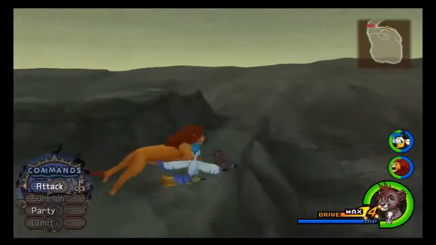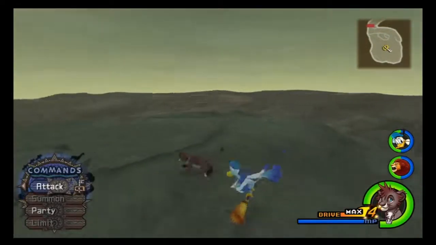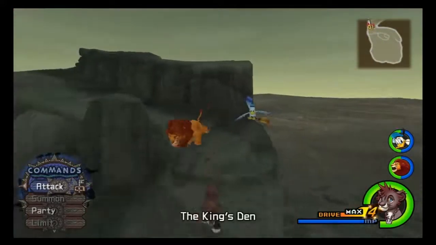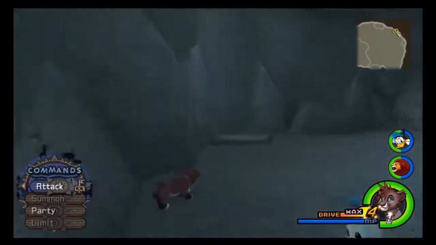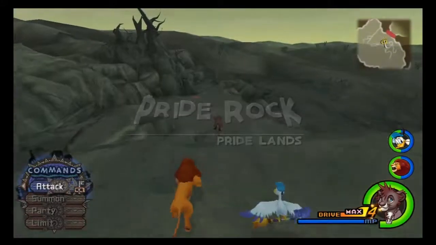Okay, look how small this area is. Like, it just suddenly got massive in the fight. The Pride Lands of Darkness. Yeah, it's the power of the darkness. It can make arenas bigger. We can try getting the Shaman's Relic, I guess. Might as well.